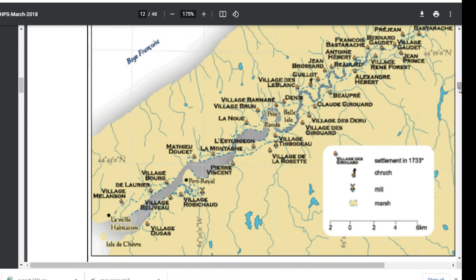And the English came in here, the planters came in all through this area and settled this area. So the names in here, if you're in this area now, there's very little remnant of any French in this part of Nova Scotia. This is, of course, the fort, a visitor center there at Port Royal or Fort Anne, which is right there now. But just interesting that these people here had their lives and then they were gone, and a lot of them, it's very sad, but a lot of them died on the trips back to France. Probably about a third of them did not make it because of disease and shipwreck and that type of thing.